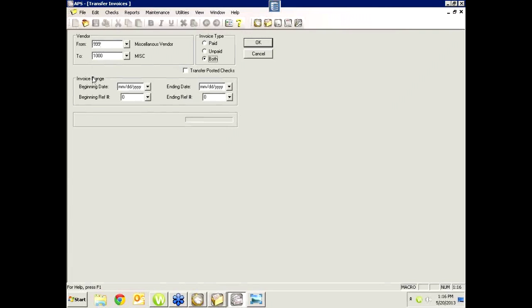So you kind of get the idea. Once you find the one that you're going to keep, then you can transfer to the one you do want to keep, and then you can go on out and delete the one that you want to get rid of. And if you've got 3 vendors set up for the court or 4 or whatever, you have to transfer all of them into the one you want to keep and then go out and delete the ones that you want to get rid of. You can also transfer any posted checks, so I'd recommend that you do that. If you're going to be deleting the vendor, you need to get everything moved over. You want both the unpaid and the paid. You want to transfer posted checks, and then I just leave this open. That moves everything to the one vendor, and then I can go ahead and delete.